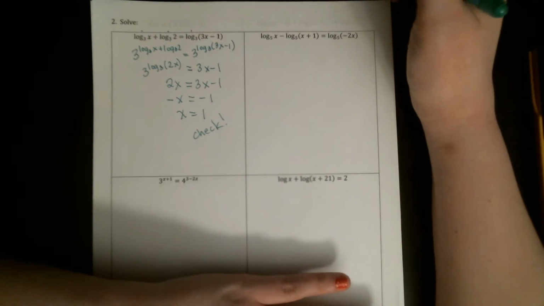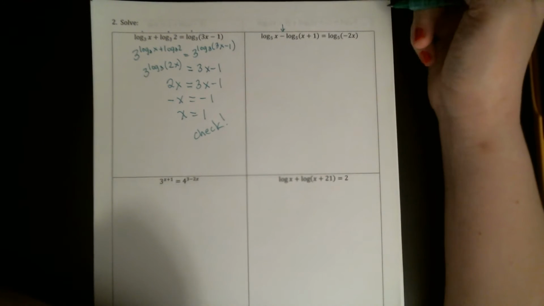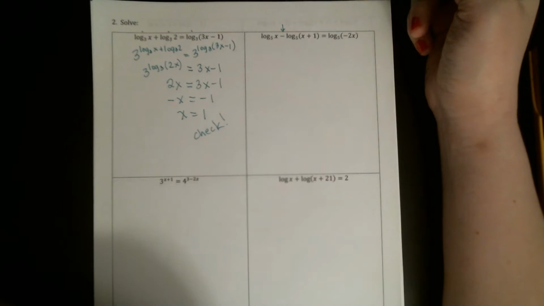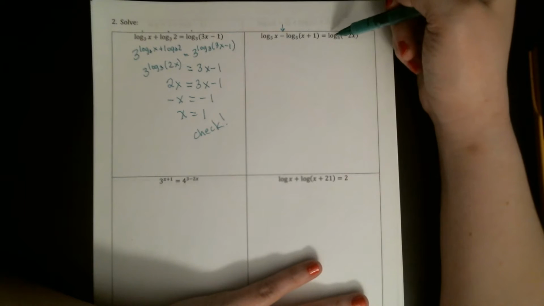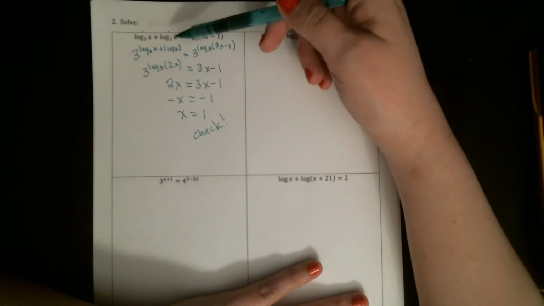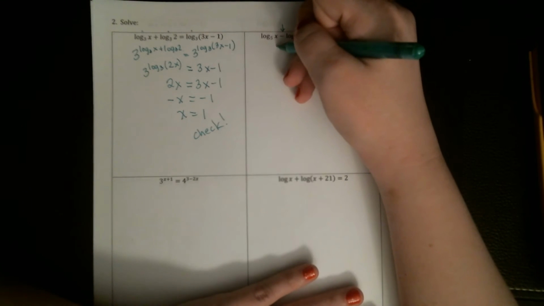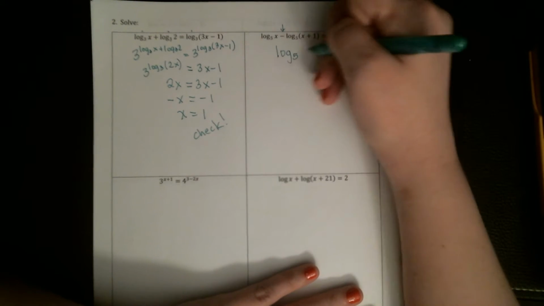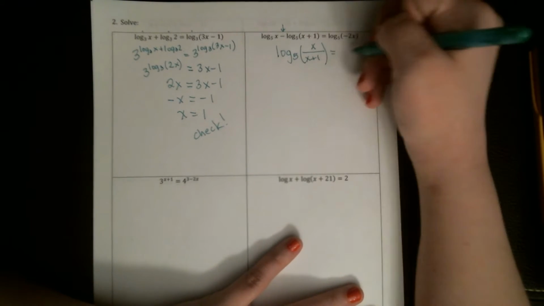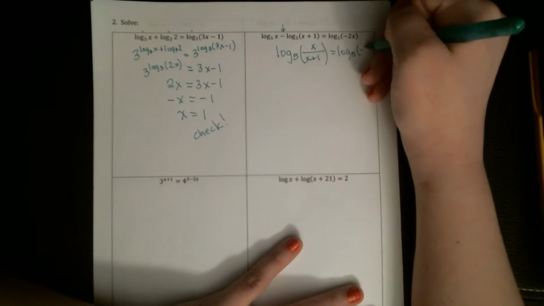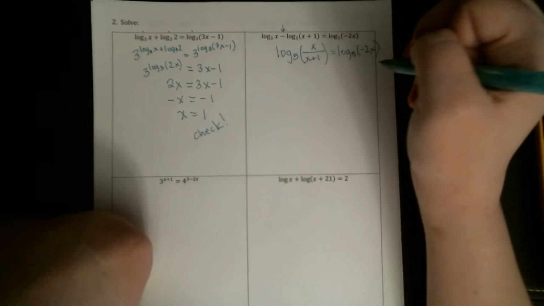Okay, number 2 is similar, but this time we have a difference, so we're going to have to be a little careful. I'm going to go ahead and use my log properties first here. I am still thinking that I want to exponentiate with base 5 to get rid of the logs, but I know in advance the same thing that held over here will be true here. I need to combine those logs before I'm going to be able to eliminate them. If you're subtracting two logs, this is going to be combined into the log of a quotient. Okay, now I can exponentiate with a base of 5.